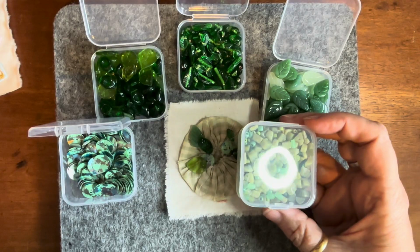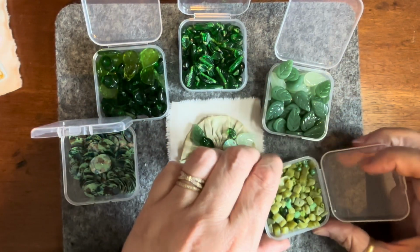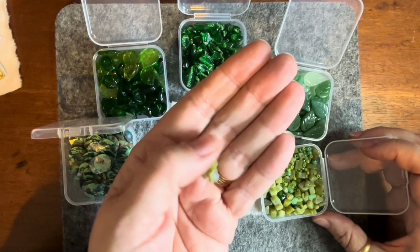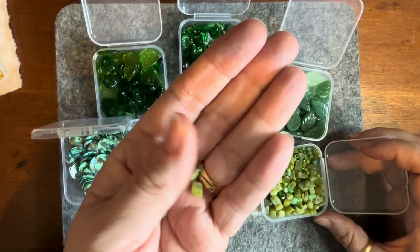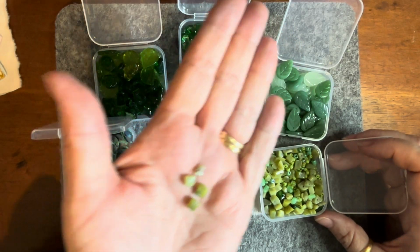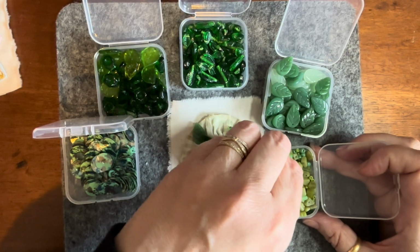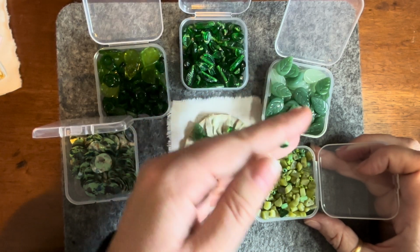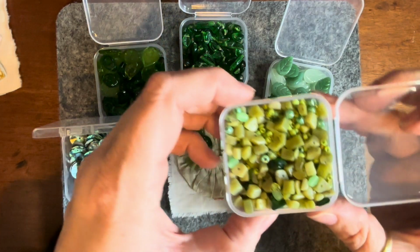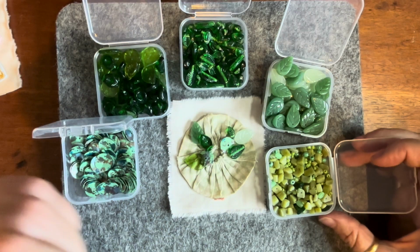Got some, sorry about the light there. Got some little bits of, I was going to say carnelian chips, and they're not carnelian. What are they called? Gosh, I used to be good with all of this stuff. Don't know. And some other little, it's tourmaline, I think. Some little seed beads. Do you love a bead? I love a bead. So we could scatter some of those in there.